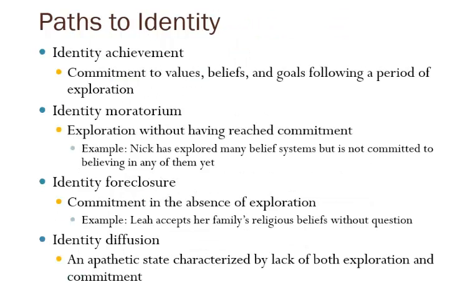Teenagers and adolescents, one of the big things that they have to go through is establishing their own identity. Children kind of follow in the mold of their parents and follow in the mold of their peers. When a person gets to be a teenager, the teenager will have to establish his or her own niche in the world. This includes a commitment to values, beliefs, and goals, following a period of exploration.